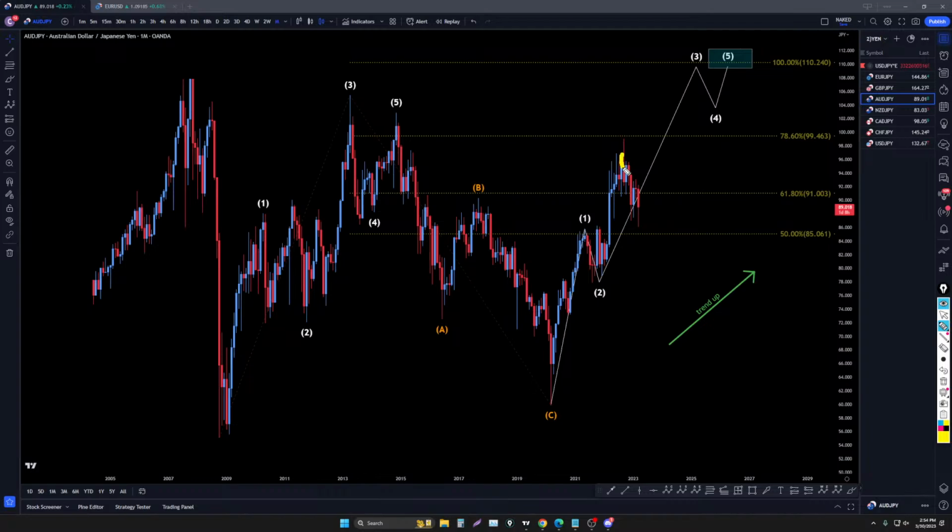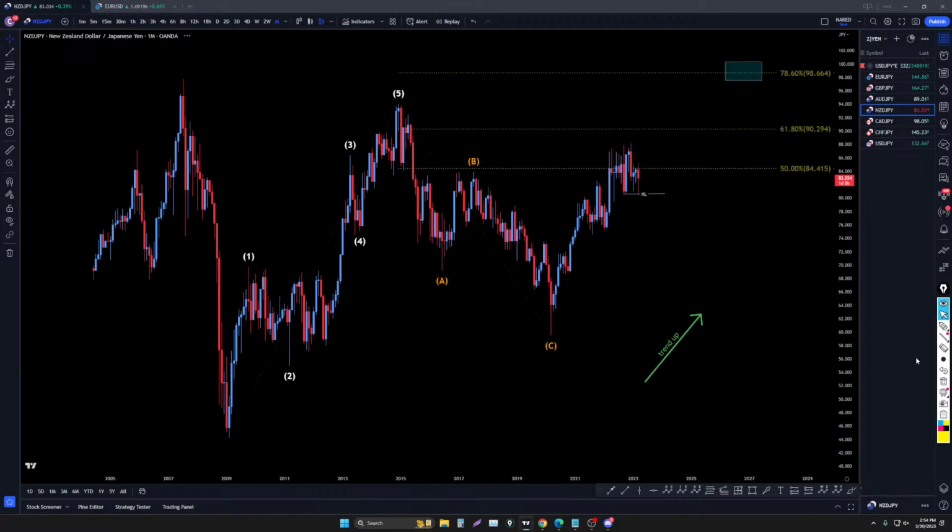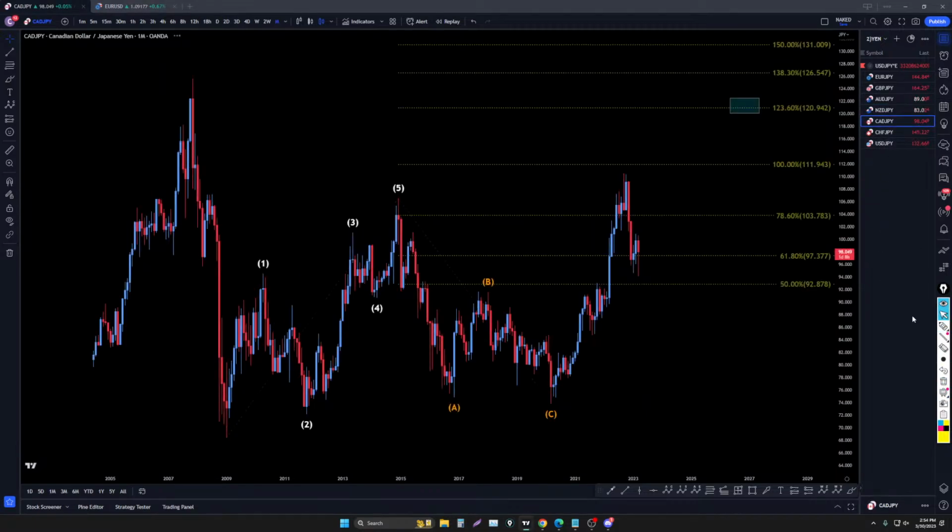Same thing with this one. It's going down now, but I still think it's going to go up and end up looking something like that. Kiwi, same thing. Well, it did break lows, but it just barely broke them. It spiked below. I bet this is going to go up also and end up looking like that. Now, I'm just going through the monthly real quick. We'll go to the shorter time frames in a minute.